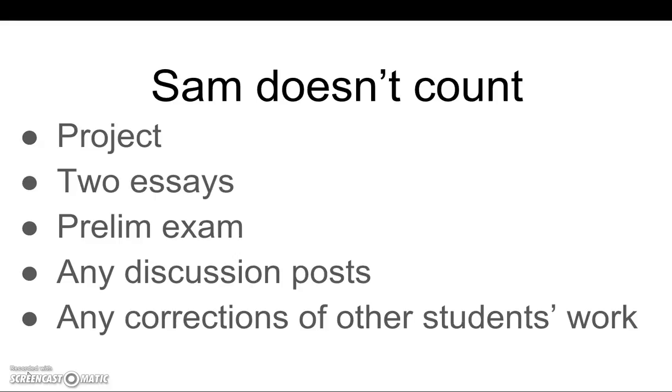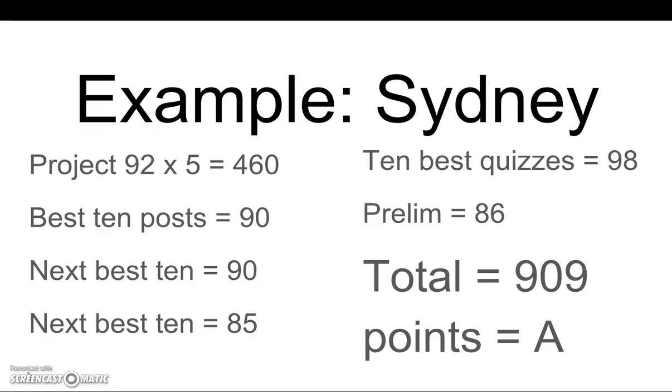Notice that Sam didn't have to count a project, 2 of his essays on which he either didn't turn them in on time or perhaps he did poorly on them. Notice we didn't count a preliminary exam or any discussion posts or any corrections of other students' work. Let's look at another example.